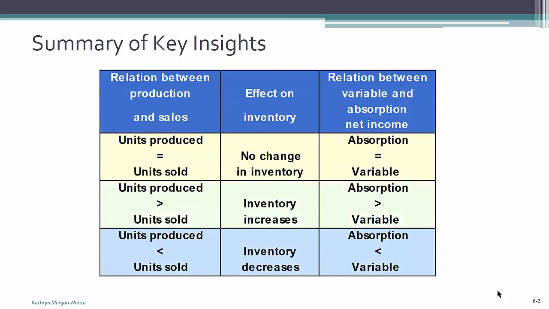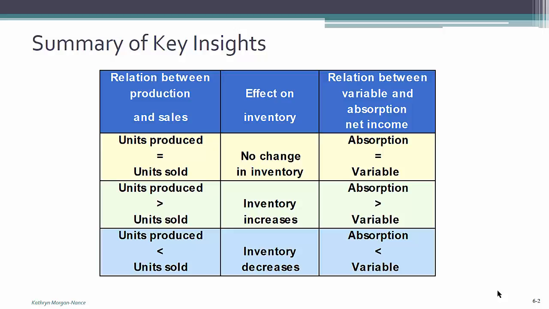This is another key slide to study. I've summarized some important points for you in the chart. As we've seen, net operating income under absorption costing systems is always higher than variable costing systems when inventory increases because fixed manufacturing costs are deferred into inventory. Conversely, net operating income under a variable costing system will always be higher than absorption costing when inventory decreases because fixed manufacturing overhead cost is released from inventory.